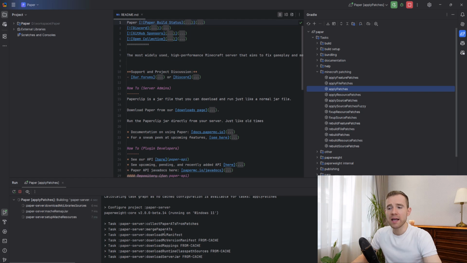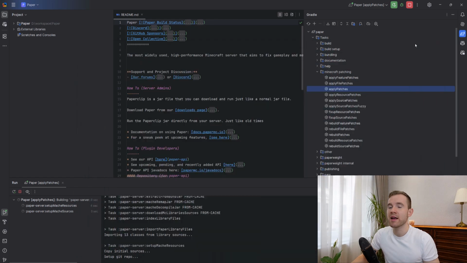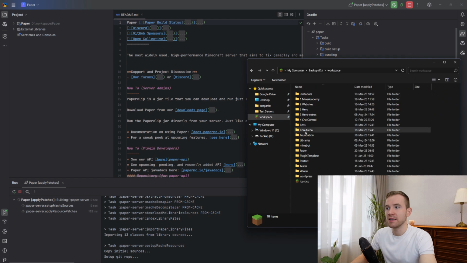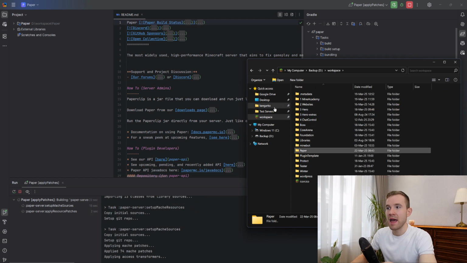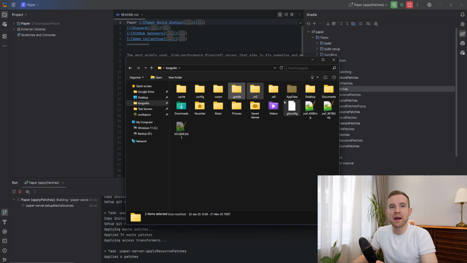Quick warning, if you mess up, especially with the branches, and you change the branch and then you change it back, if at any point anything fails this early in the process, all you're going to do is close the project in IntelliJ, delete the folder, delete the Paper folder right here, and then head over to your users folder and delete the .m2 and delete .gradle. These folders are massive. There's like 50,000 files. Unfortunately, that's just how it works. Everything has to be compiled on your computer. So if you run into any issues this early, just do a full cleanup and then re-download everything again.